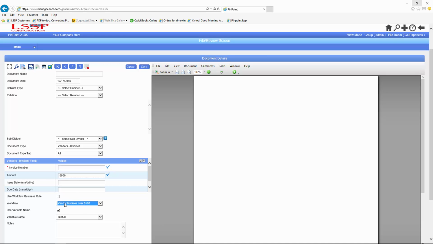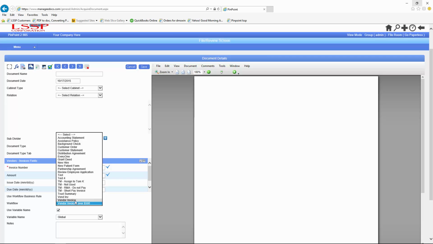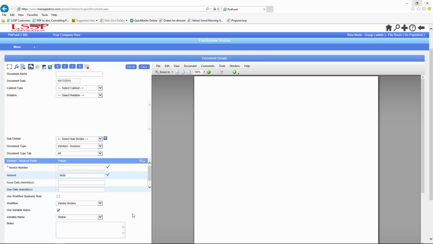So that means that it's going to use this workflow instead of the standard one that we had set up in the document type. Or, once again, if you don't set it up in the document type, the user could selectively choose right here. Now, I want to talk about workflow business rules. First off, if you have a document being put into the system, like I'm doing this manually, then you can have a default workflow. You could, if you want to, have the user change them.